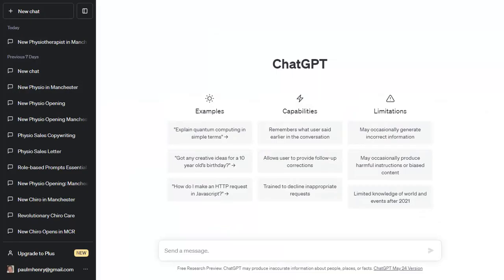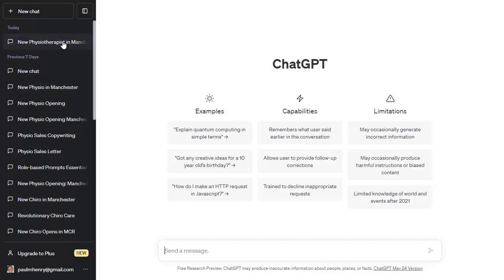So here's ChatGPT. It's very straightforward, as you can see. It's very clean, very easy to look at and understand. The box here is where you enter your request for information, very similar to Google, except the difference between ChatGPT and Google is that whilst Google gives you the answer and then forgets you ever spoke to it in the first place, ChatGPT doesn't. As the name suggests, it's a chat, it's a conversation, or sometimes called a session. So each time you ask a question or put a request in this session, it remembers the question and it remembers the response, so you can get greater answers coming back from ChatGPT.